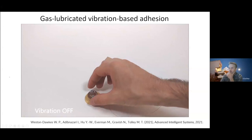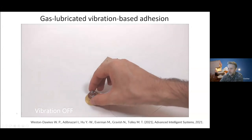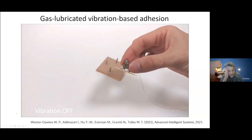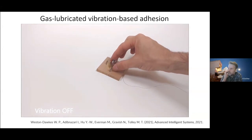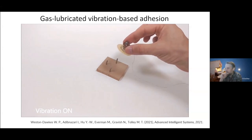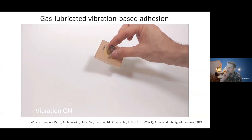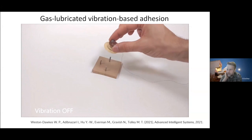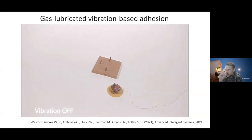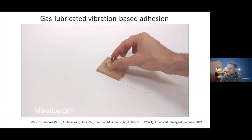Yeah. Thank you. So maybe I cut out sooner than I expected, but so I don't run out of time, I'll just talk about this last project. This was a project where we looked at this interesting phenomenon of vibration-based adhesion, and it was actually Mike Everman, who is the father of a UCSD student who's on the basketball team, came and visited the lab, and he said, "Hey, have you ever looked into this interesting effect that happens when you vibrate a plate near a surface?" And there's some very interesting fluid dynamics that lead to an adhesive effect that's controllable, as you see here.